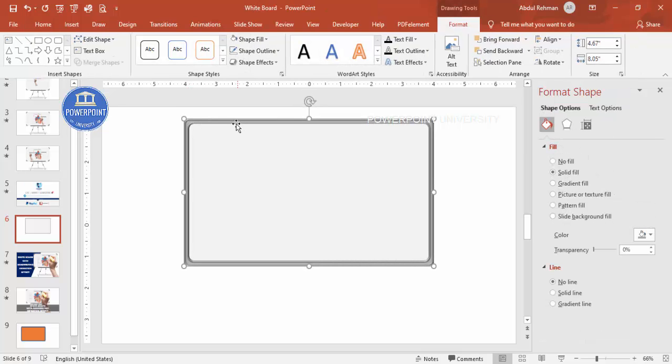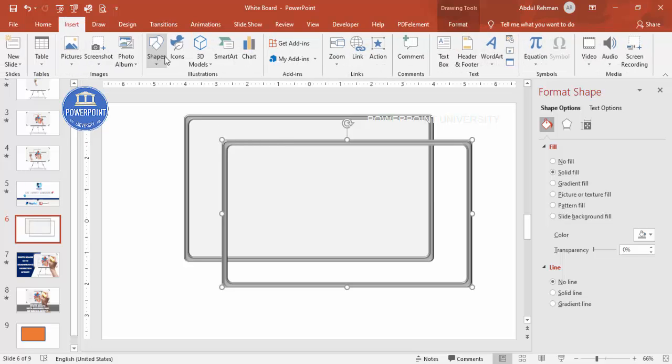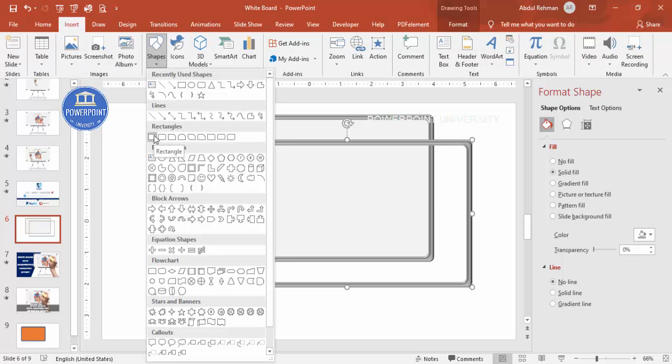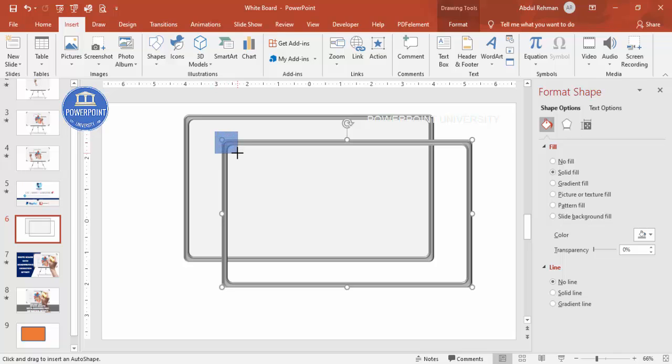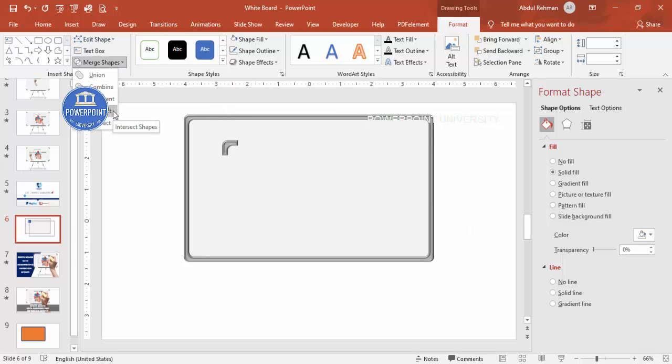So let me just duplicate this, only this part, go to Insert, Shapes, and I'm going to select a rectangle, draw a rectangle, maybe this much size here, you can see. So let me just select this shape, hold the shift key, select the rectangle, Merge Shapes, I'm going to make it Intersect, and then Shape Fill, make it black, or you can make it somewhat lighter color, and then I'm going to put it here exactly.